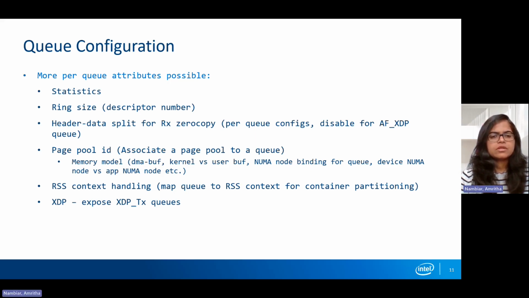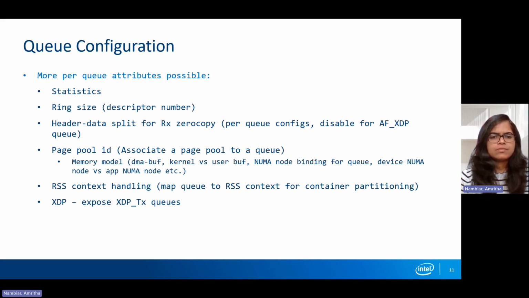Then page pool ID. So it should be possible to associate a page pool to a queue. And this is useful as the memory model could be exposed this way.